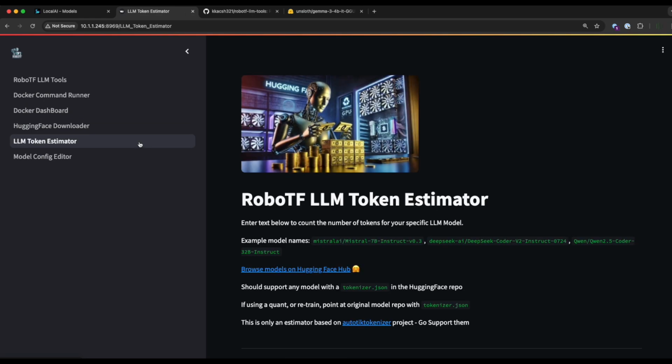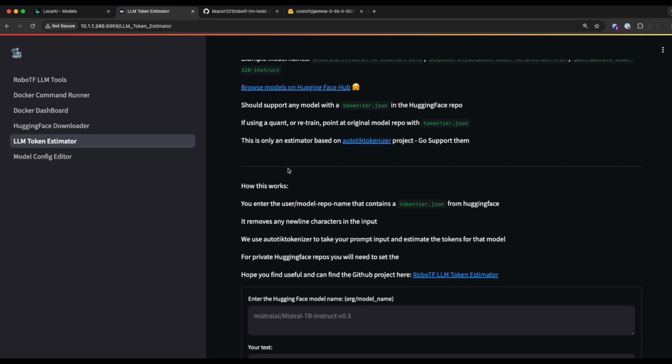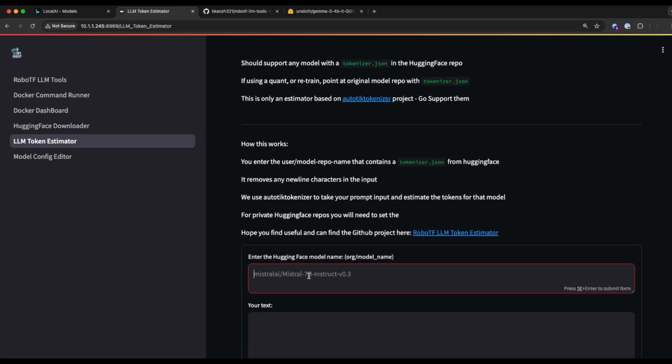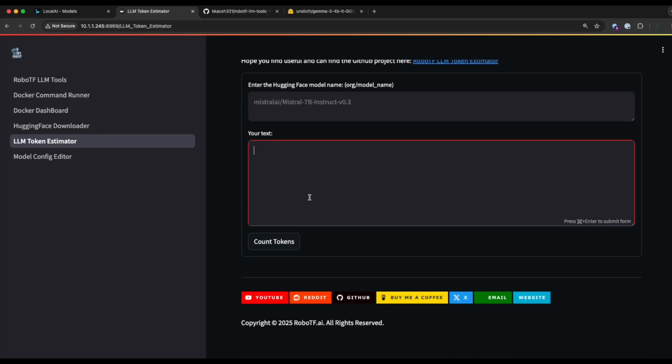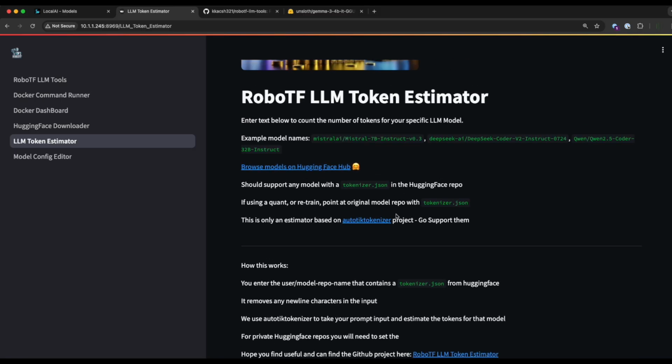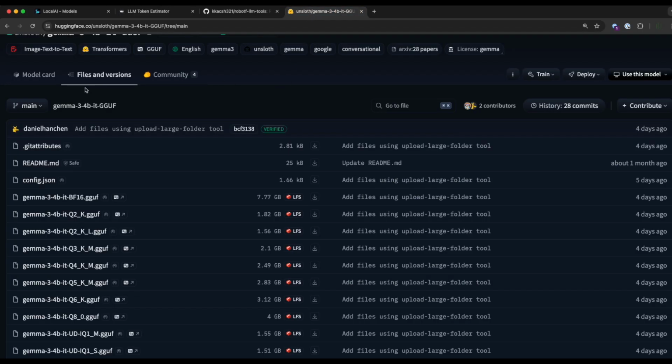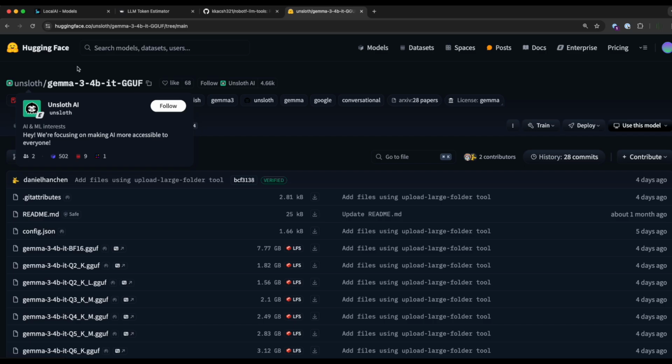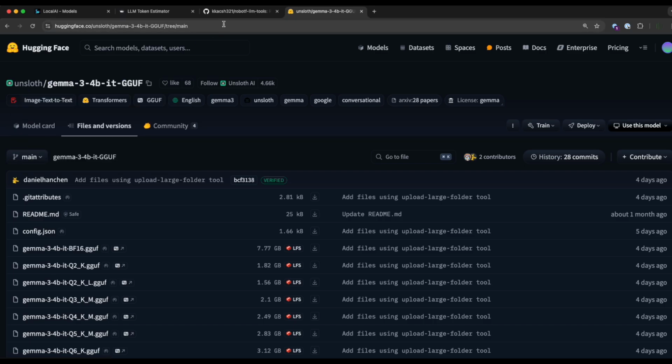Now, let's talk about the LLM token estimator. I've brought up different things in this. This, guys, allows you to paste that same type of model name in here and get tokenizer counts. So I'm just going to pop open some notes over here so I can paste that path that we saved. In this case, I give you guys an example. We can just grab the Mistral one from Hugging Face, and again, this just relates to the author and the repo name on Hugging Face.